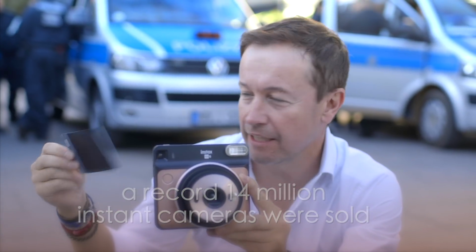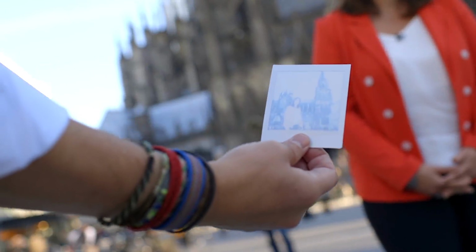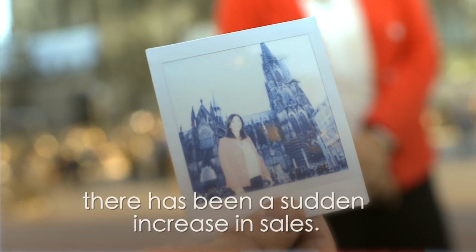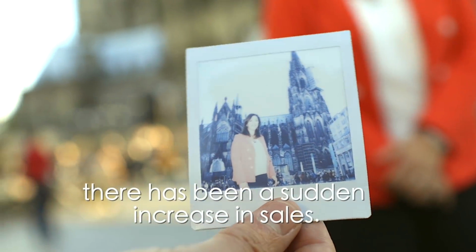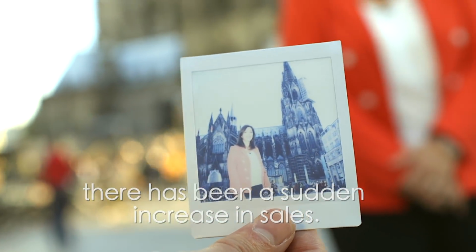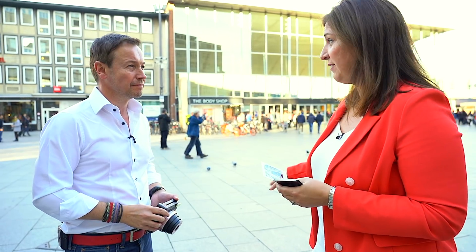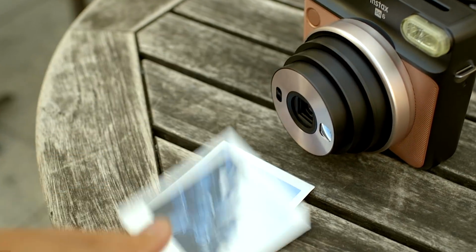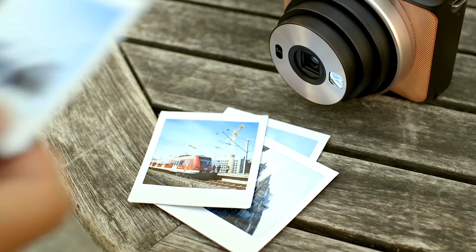You don't have to shake it, but it is part of the culture. It's really being driven by the youth market, so we've seen enormous growth in the last couple of years, and this year alone we're expected to sell 10 million instant cameras. It's not shared, it is something that's kind of away from the digital world. They're actually appreciating that more, and you can put your phone down and really enjoy the moment, but still capture the moment. But you get something amazingly tangible with an actual photo.